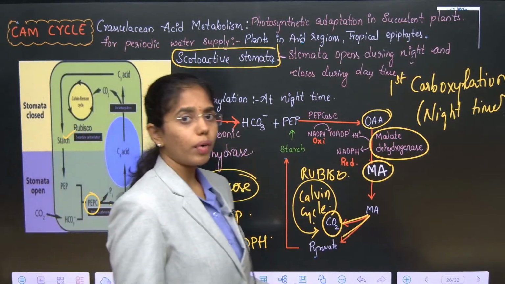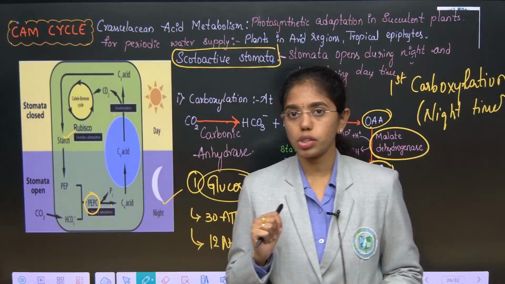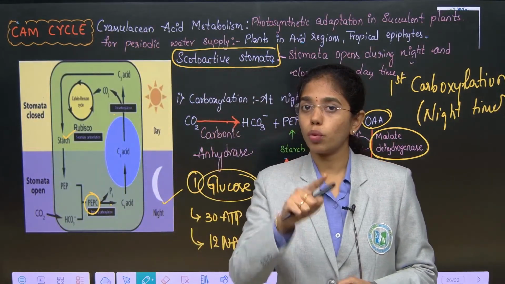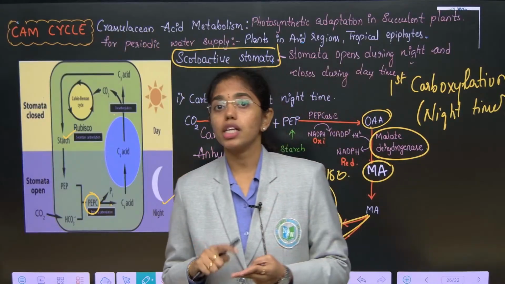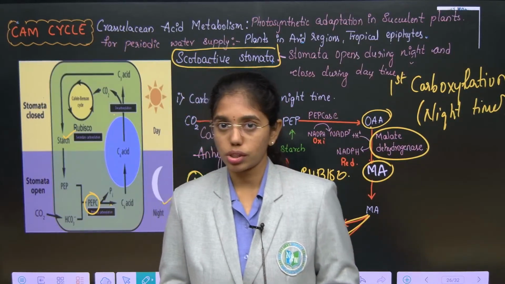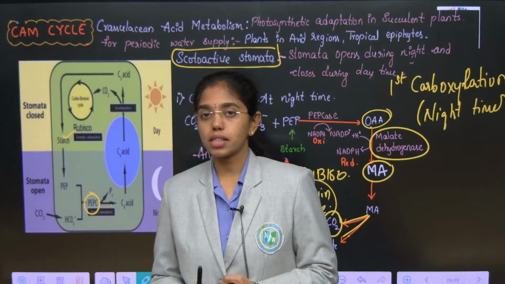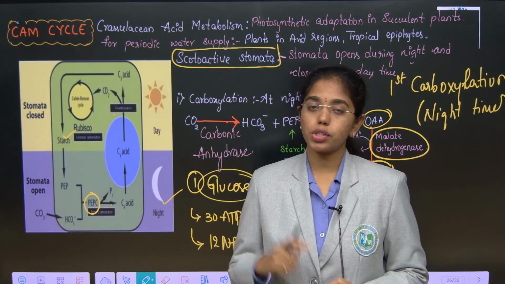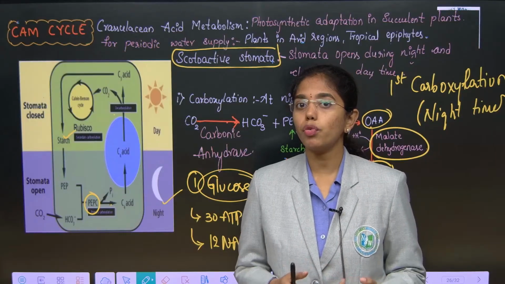We are left with 2 more concepts from this chapter. One is photorespiration or the C2 cycle, which is operated only in C3 plants, and the second is factors affecting photosynthesis. We will cover these 2 concepts in our next class, followed by EAPCET previous year questions from this chapter, and then we will move on to respiration.